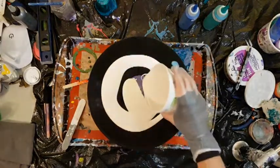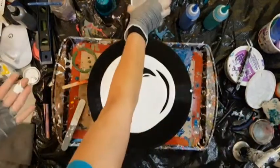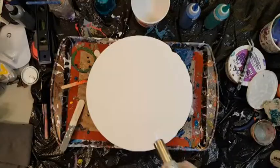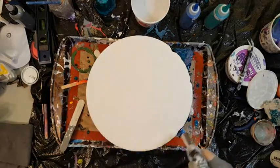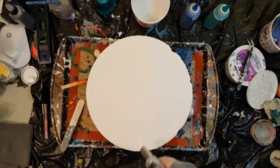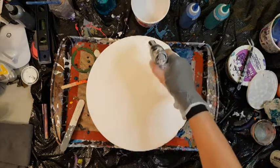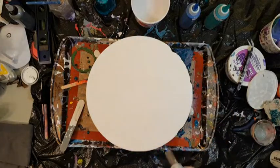And yeah, I'm just going to get some white paint down here so things will move around a little bit. That paint is a little thicker than my normal paint that I use. So let's pop the bubbles. This paint's been sitting for a while, and I had to give it a good stir. It's still pretty bubbly. I love that it keeps, though.